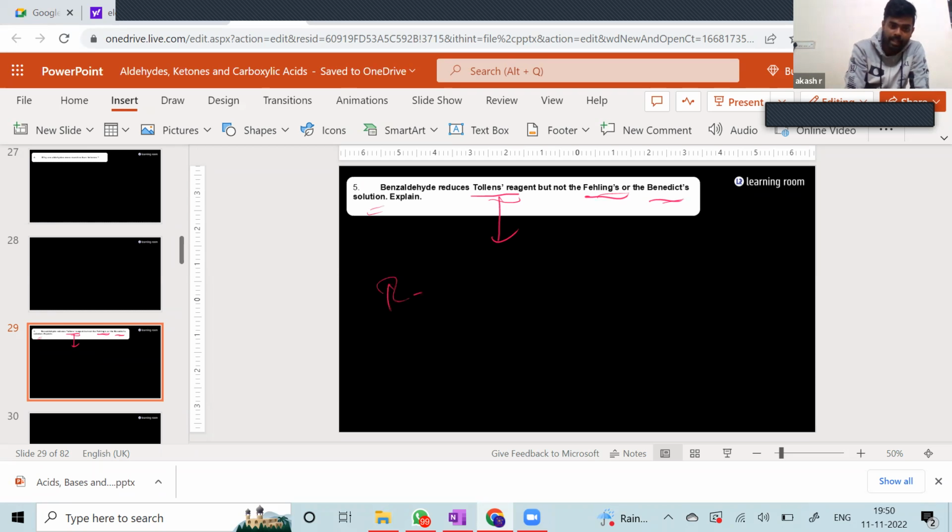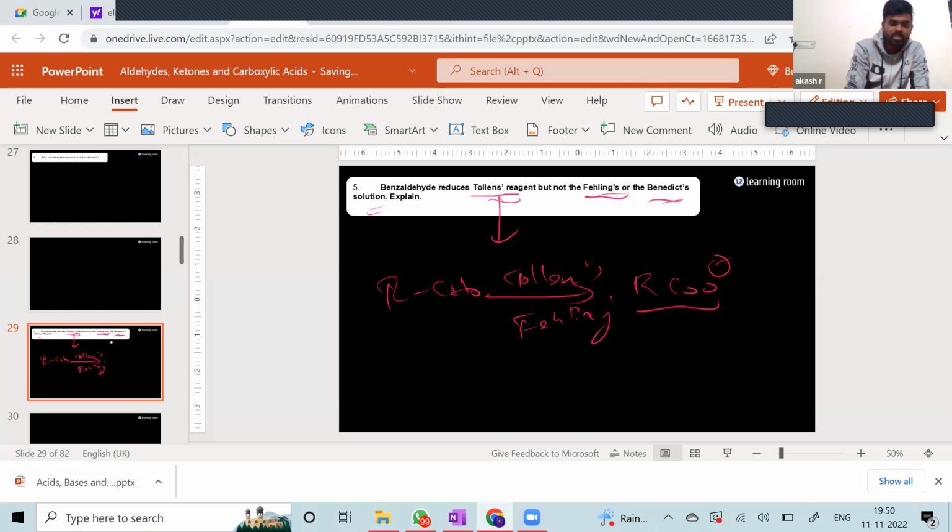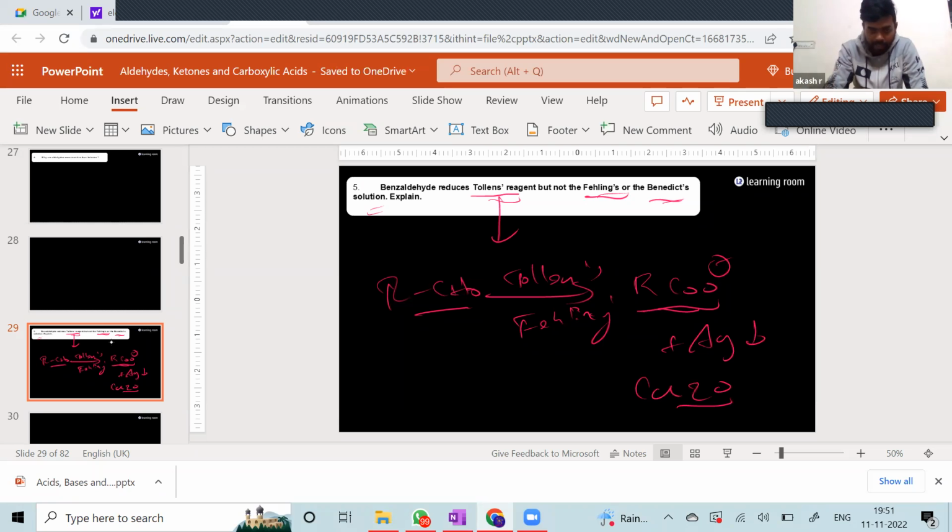For example, if you have any aldehyde, and if you go for Tollens' or Fehling's, all you have to understand is I am going to form an oxidized product. RCOO minus is going to get formed. Your aldehyde is going to get oxidized to RCOO minus. And in that process, some change will happen for the metal. So Ag will get precipitated, or Cu2O will be getting formed, and the color change will happen in case of Fehling's.